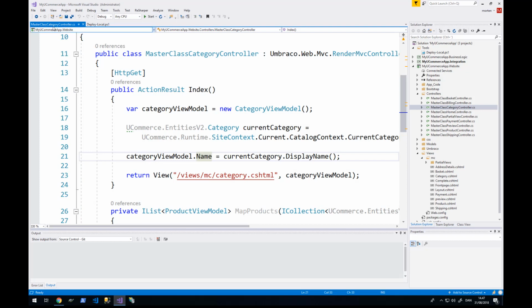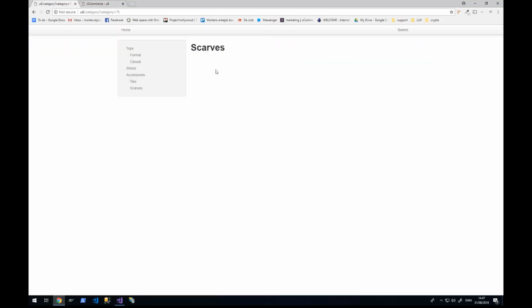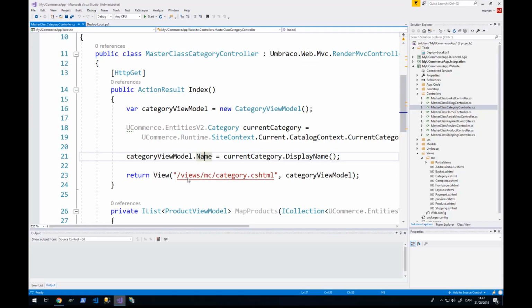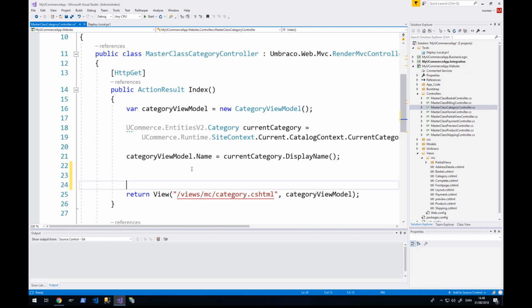I am still on the masterclass category controller here because we're creating code on the product listing on the category page. So we want the products to show up here on the front end on the category page. So of course we need to reuse this. In the next exercise we're going to build the actual product page, so we need to navigate from the category into the product, where we will swap pages and thus also a controller. But for now we are still writing code in here. So we have mapped our category.